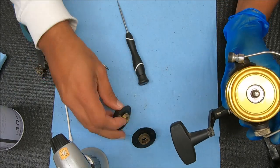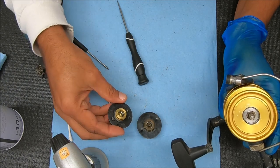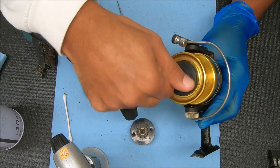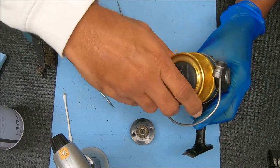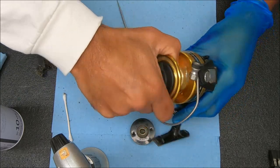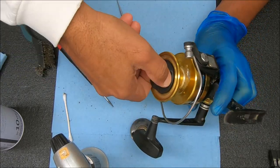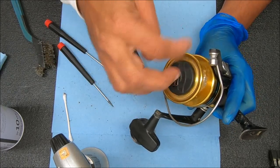Alright, let's see if this makes a difference. Somehow it either feels or looks off. Let's see. Yeah, that works. That works. All right, it was as simple as a replacement drag knob. So it may not be interesting for you guys to watch this.